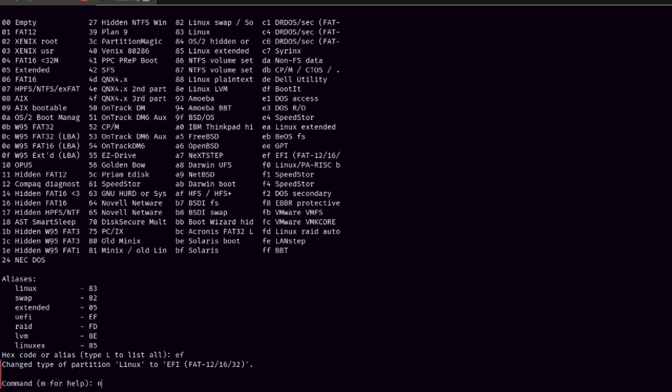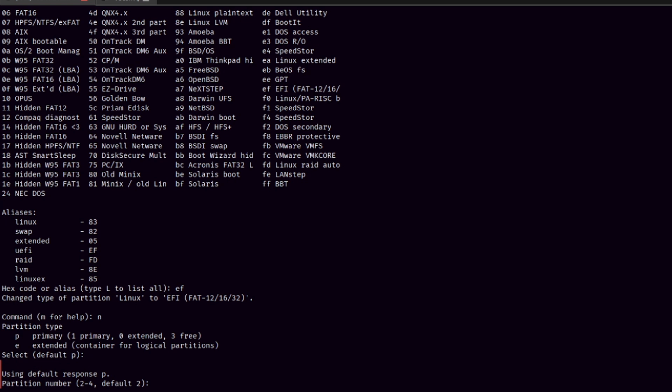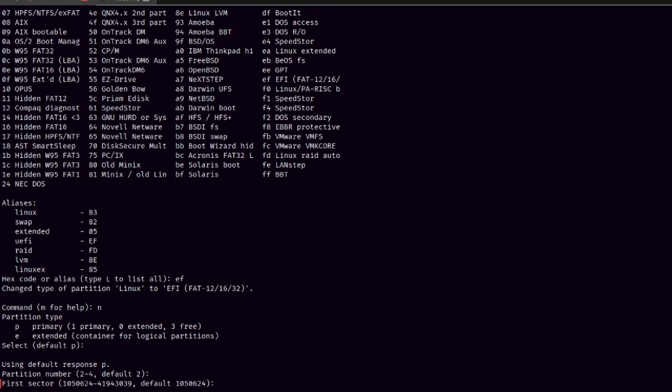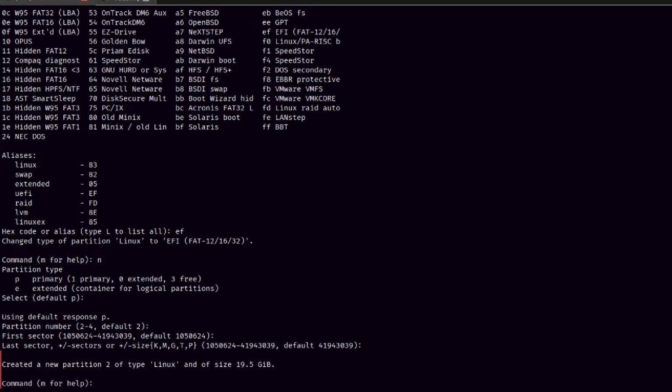I'll have to create an LVM partition as well. Default is p, partition number is 2, and first sector by default, and I'm going to press enter here. I'm not going to give any numbers because I just want one physical volume.